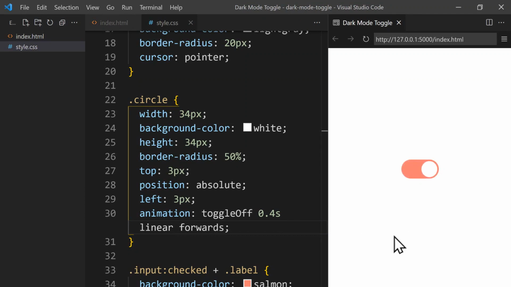The next thing we're going to do is add JavaScript. So when we click on this mode, we see a dark mode in the body section, and we also want to save this mode inside the local storage of the browser. So when someone comes to our website one time and turns on the dark mode, each time they come back to the website, they see our website in dark mode. So see you in the next one.